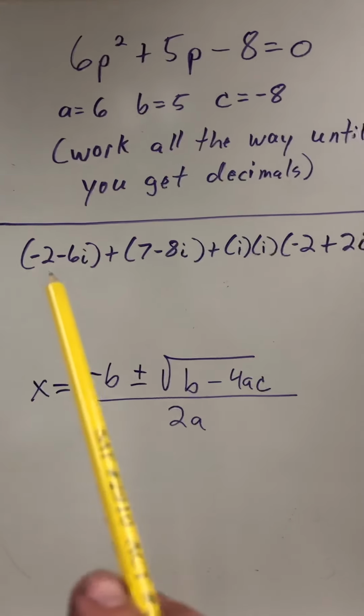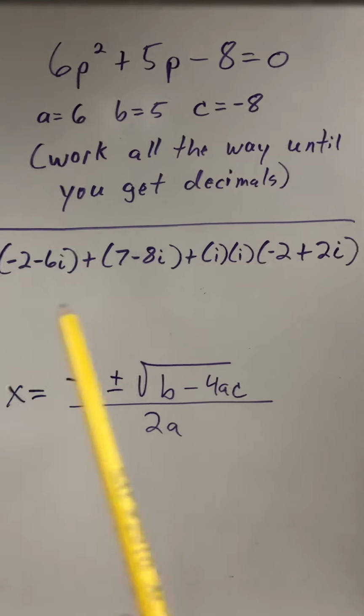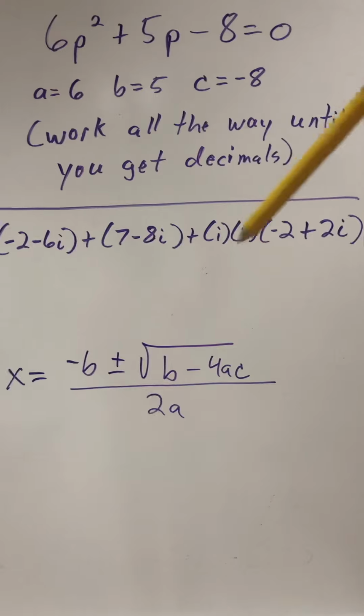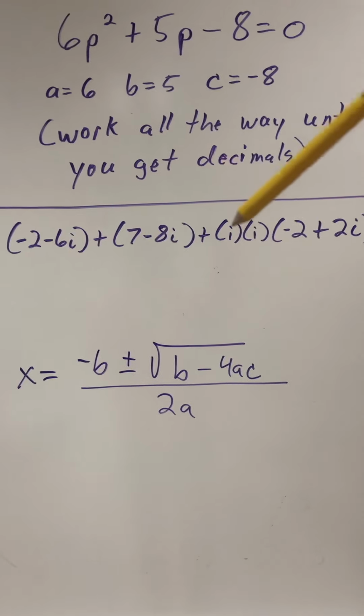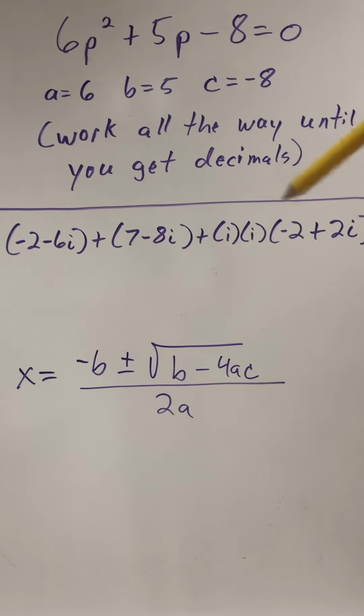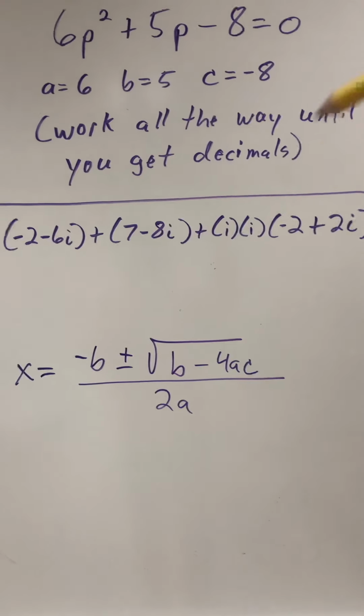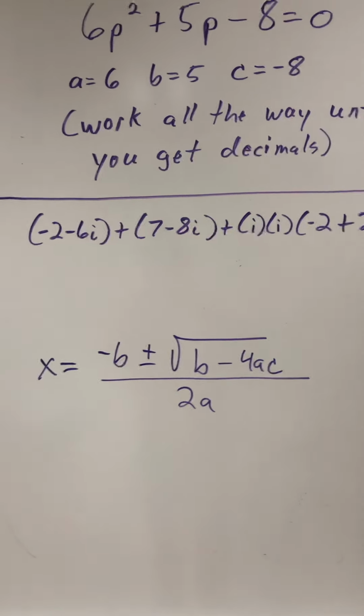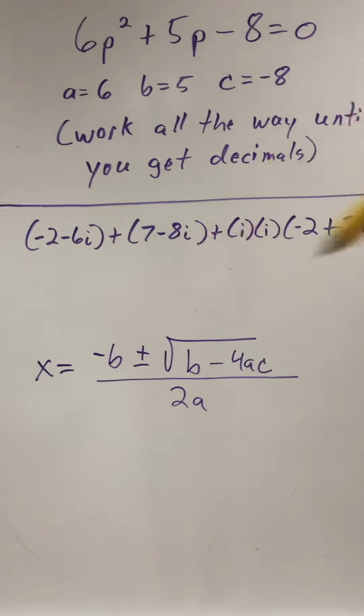And for this one, I believe that's the bonus. So the one thing I would tell you is, you want to start over here. Use your order of operations. i times i is i squared. Remember, i squared is equal to -1. So that might help you get started. And then you're just going to combine like terms.